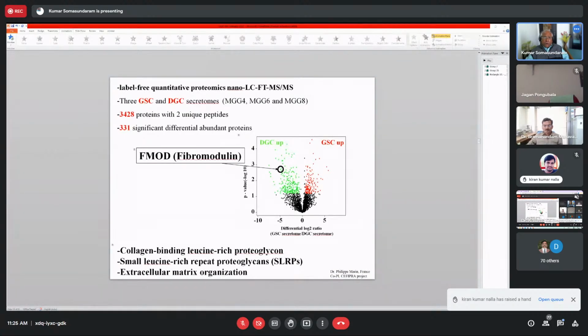So we want to ask a question: a protein which is expressed only by the differentiated cells, does it have any role in glioma growth, tumor growth? Before we answer the question, we just validated. We can see that the transcript levels are higher in the differentiated cells. Protein level is also higher, in the intracellular as well as secreted proteins, in the DGCs. We then ask the question about the role in the glioma, and you can see E251 cells, which express more amounts of FMOD. When you silence them, yes.